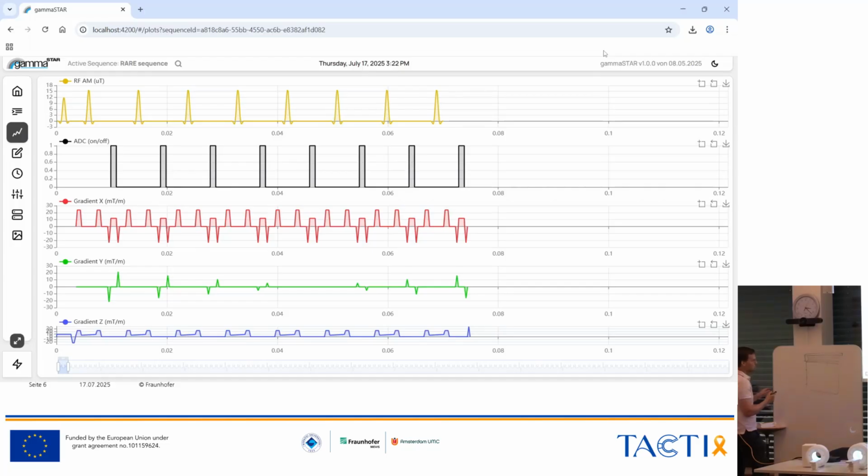What we normally would do is to not acquire these lines, but to start with the first line and then go by segments. So we define these segments and we acquire with a single excitation always the first line in the segment, the first line in the next segment, the first line in the next segment, and so on. And if we go to the next excitation, the second line, second line, second line, second line.